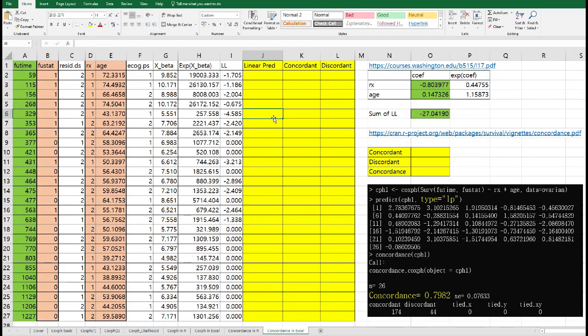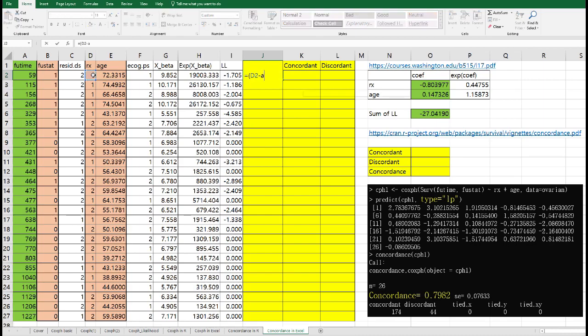I hope you already know how to estimate these coefficients from the previous video, right? So let's get a linear predictor here.